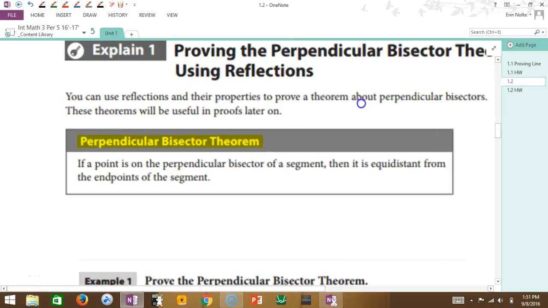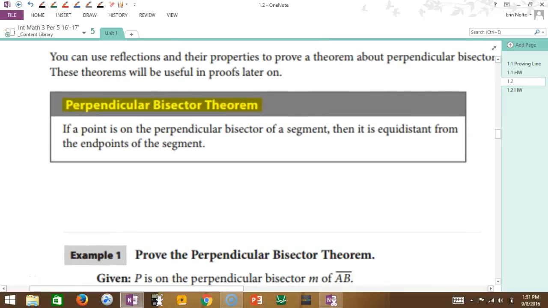The next thing that you need to write down is the perpendicular bisector theorem. I'll read this to you; you might have it in front of you. You should write: if a point is on the perpendicular bisector of a segment, then... Please rewrite that one down. I would definitely write that down. The theorem that's in the box.